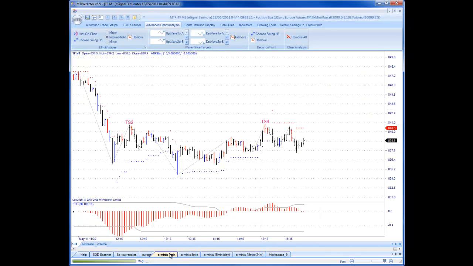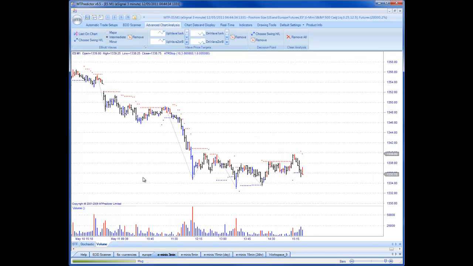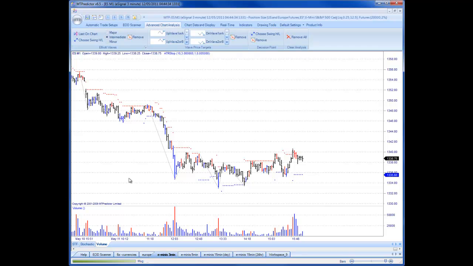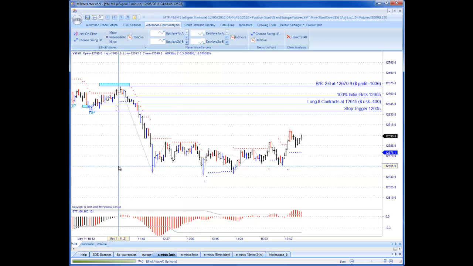Well, if we go back to the ES, let's have a look at this. As we've already seen, there were no automatic setups. However, if we look at this little wiggle here, this looks awfully like an ABC to me. If I put the Elliott waves on, guess what? It's an ABC pattern. And guess when it was unfolding? At 11:24. And if I go back to our YM trade, this was when our profit on our YM trade was happening at 11:24.